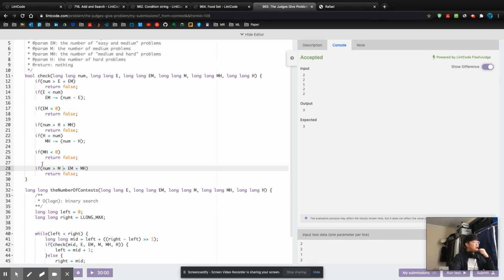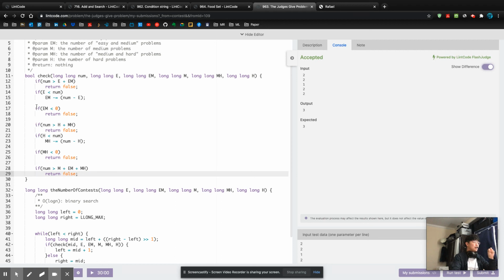So this means that, why do I need to check these two? Because in some cases we have a large number of median level questions. Even if we get a negative number here, a large number of median questions plus some negative number is still bigger than the number, so it will still work, right?